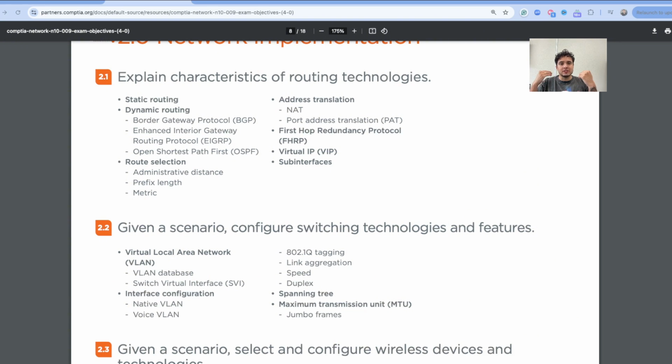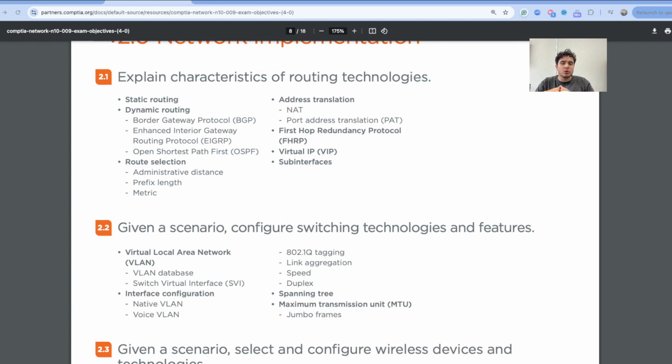What is routing? What is static routing? What is dynamic routing? What are the routing protocols? How does a router choose its best path? And then we'll get into these other router technologies. I call them router technologies because NAT doesn't teach you how to route or where the best destination is. It's just a technology that's at the router, so I think that's why they put it in here.